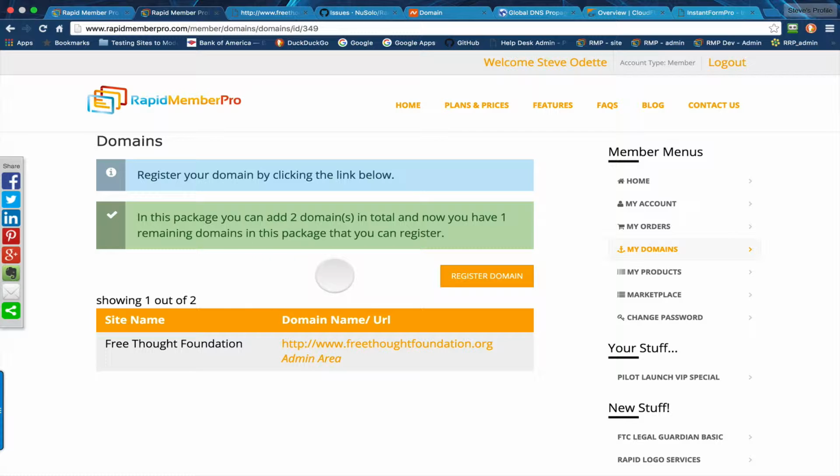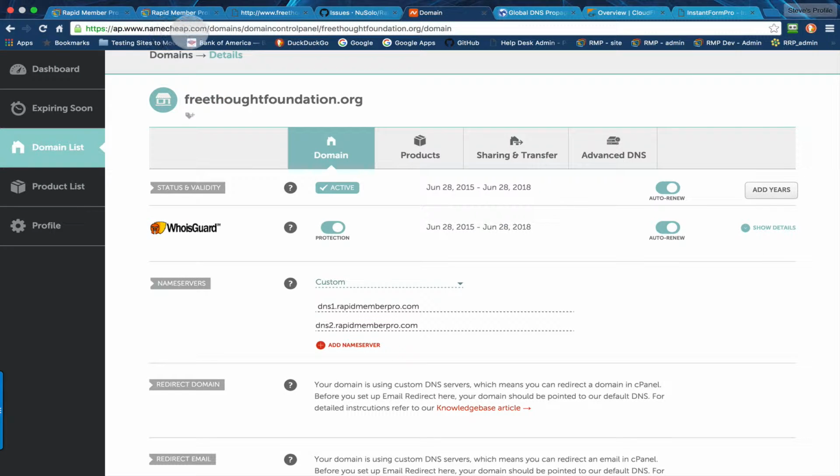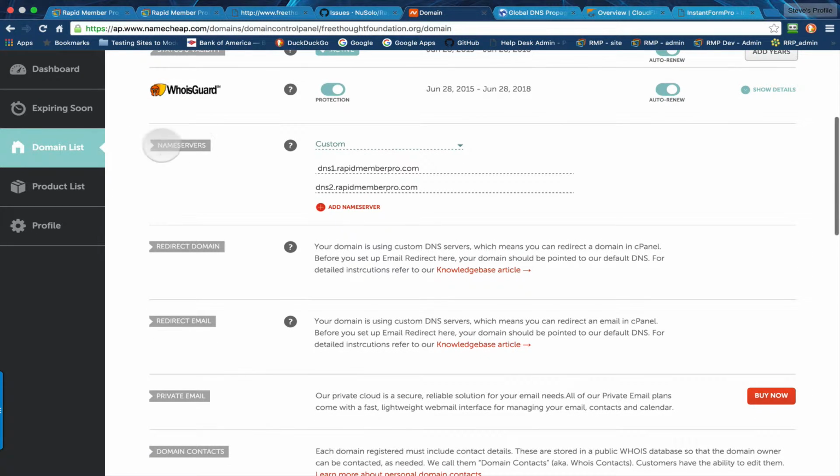Your registrar would be GoDaddy or Namecheap, probably wherever you purchased your domain, okay? And we're going to go over to my Namecheap account. I have a number of different registrars, but Free Thought Foundation is registered at namecheap.com. If you notice, in the Manage Domain, I click the Manage Domain for Free Thought Foundation, and we go down and we can see name servers right here. And so in your registrar, you're going to look for the topic name servers as well.